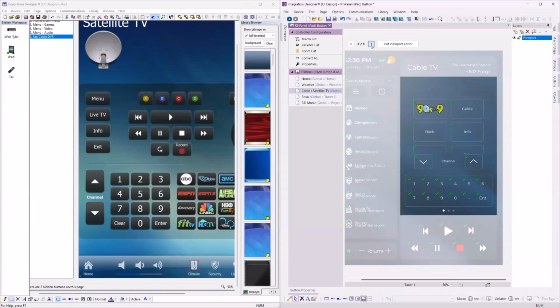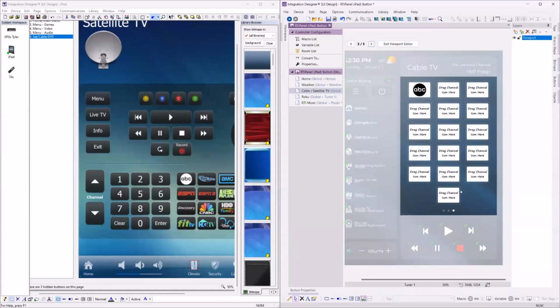If they swipe from right to left, it then has the command or this section of banks of buttons or all of their channels.